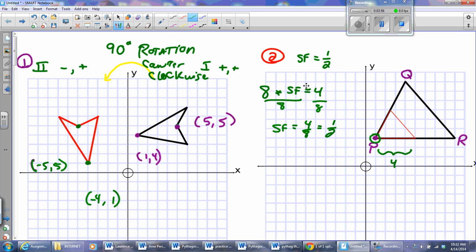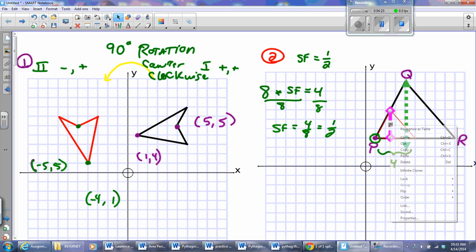Okay, now, just because I have it one time doesn't mean I've done it correctly. Let's check something else out. Let's check the heights. The height of this triangle looks like it's 1, 2, 3, 4, 5, 6 units long. And the height of the littler triangle looks like an awful big bulky mess. Let me shrink him down.